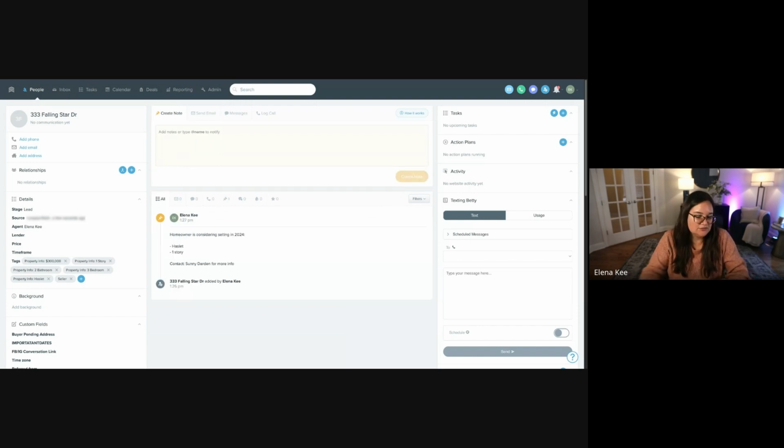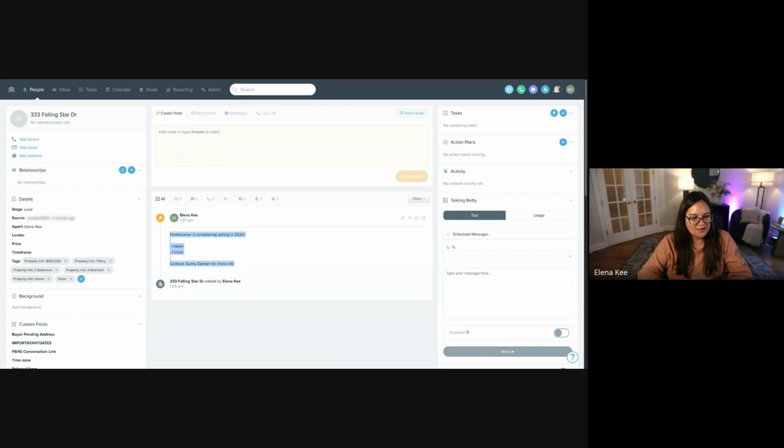And then Sunny can reach out to the homeowner if Sunny is the direct contact for the homeowner, since you may be split between buyer agents and seller agents. So that's a way you can find and use this data to your advantage, because the data is only searchable and usable if you input it in a way that is searchable and usable. And the way I've found that works best is through tags, and use the call notes and the regular notes to have an easier to read section, but then use the tags to be searchable.